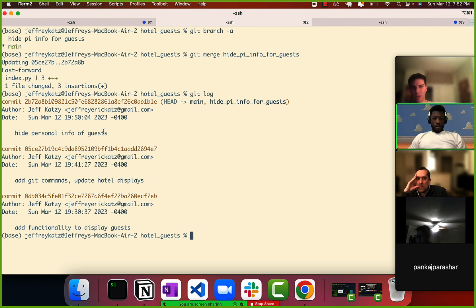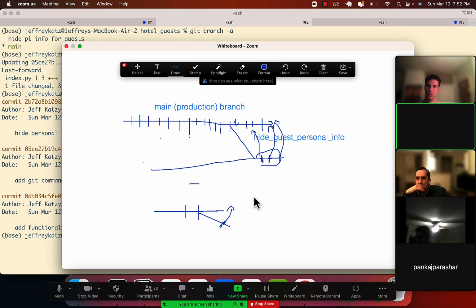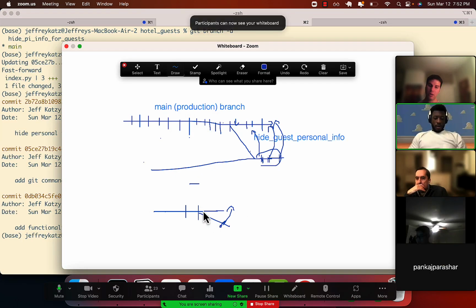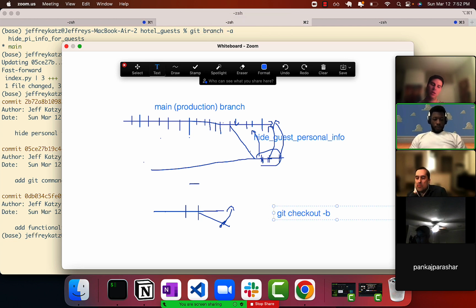Okay, I know that's a little bit much, but let's think about what we did. We created a new branch. I'll show you on here. So we were on main, then we created a new branch. How do we do that? We did git checkout -b, feature branch name, whatever it was, hide personal info.